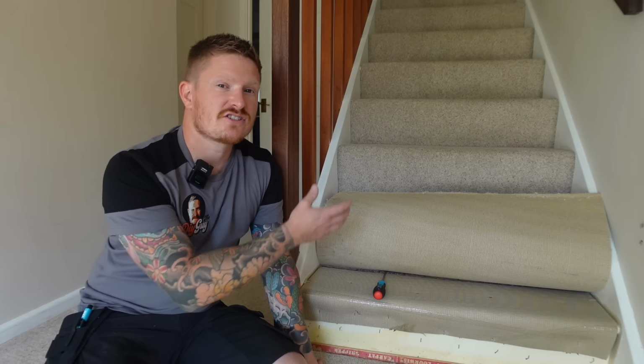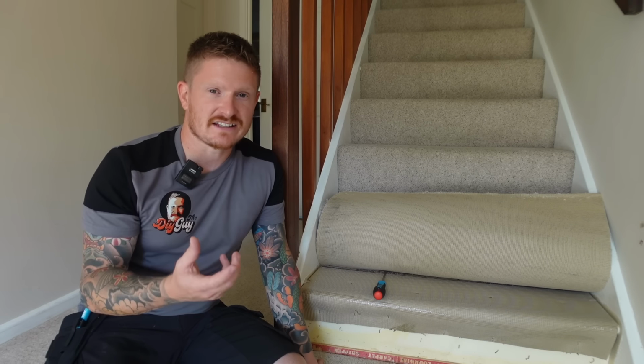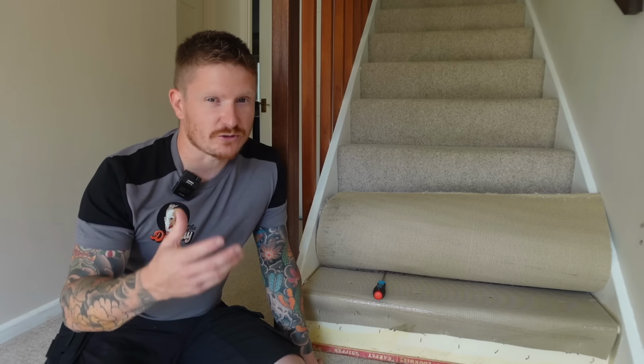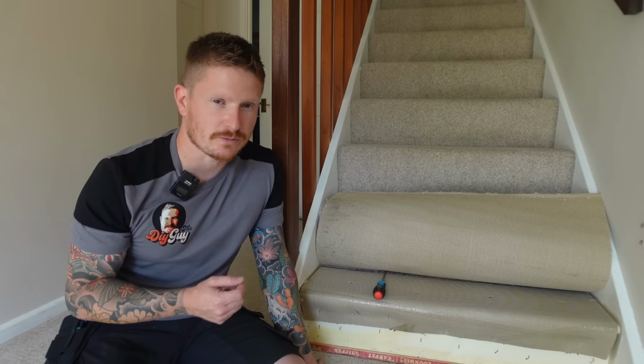My method is going to teach you to fix the stairs from above. You're not going to need to gain access underneath. Stairs these days are often plasterboarded or closed in, and getting access underneath can be very difficult. So I'll work my way along, pulling the carpet off the grippers as we move up the stairs.